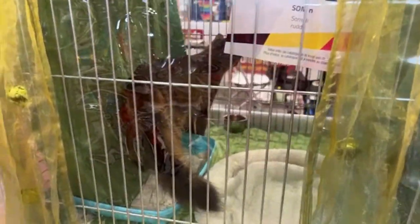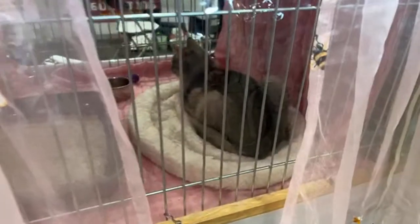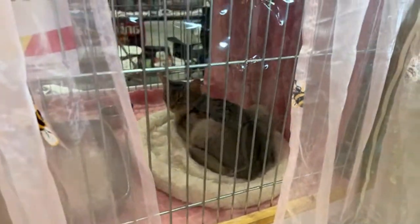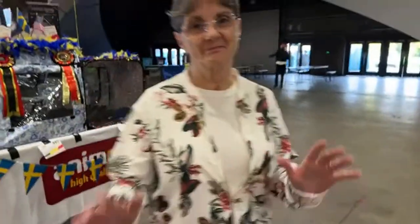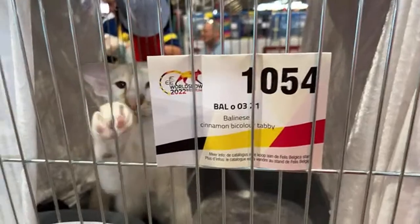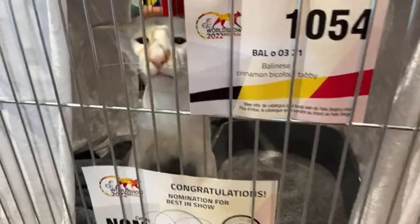Somali. It's not super coated. It must be a young one. Blue Somali. Again, not super coated. Interesting amount of coat on this one I'm videoing. Yeah, I noticed. This is for everybody who knows Pam. Pam, say hello. Hi, Pam. She's here with her American curls. And we're looking at, oh, look at the Siamese again. They're a bit more extreme than what we see in Australia. But we're talking about how maybe something like that might help with our cats that are a little bit high-eared, to bring it down and moderate it. Maybe? Maybe. Other problems.